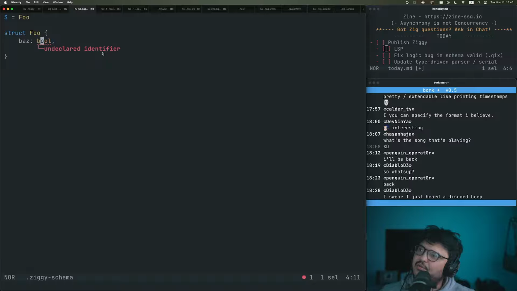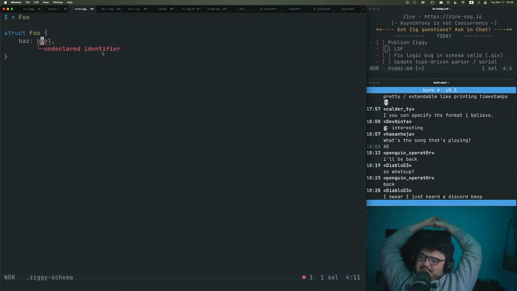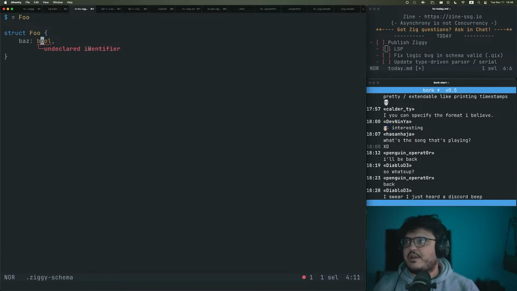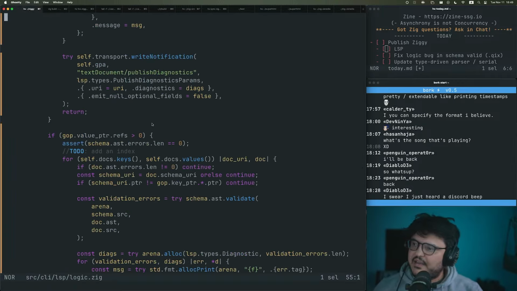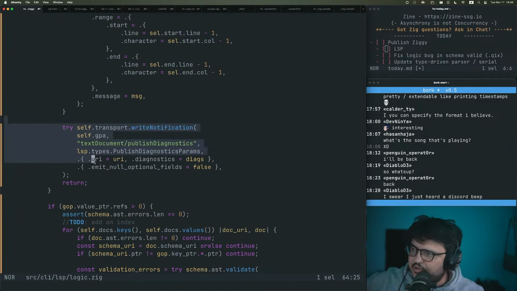Where is this error coming from? Okay, there is a silly mistake somewhere. It's nothing too terrible. What I find interesting is that here we have a return.